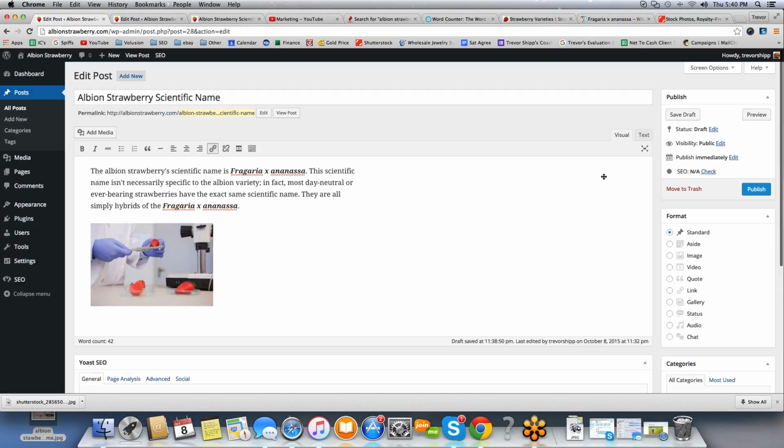The interesting thing is when Google looks at this blog post and they're looking at the image, Google can't tell what the image is about. Google is, of course, a robot. They can't see the image and understand it. So we give them what's called alt text, which is a keyword phrase that basically tells Google what the image is. And I'm telling Google that that's the Albion strawberry scientific name in hopes that it helps me increase in my Google rankings. It is on every WordPress theme. Yep, Catherine, this is standard on WordPress just for the engine itself.